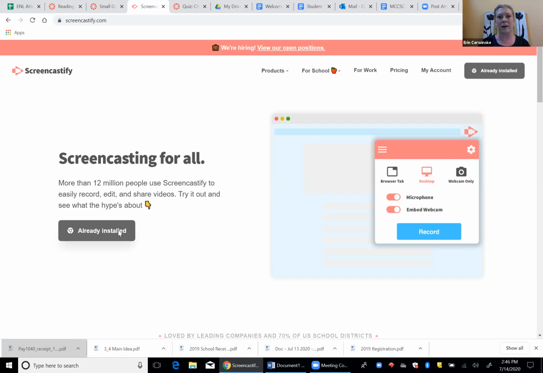And once you download it onto your iPad, laptop, or desktop, over on my screen on this right side with my cursor, I'm circling this little arrow that has a 3 next to it because I have some messages in there. Once you install this, it will always show up right here on your screen. And so this is where I would click if I wanted to make a video, because it's an extension of Google Chrome. It's there now until I remove it as an extension.